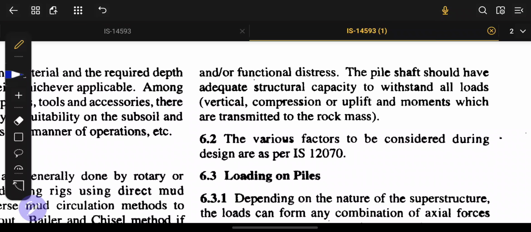So we have to also see how many types of loads we should check before arriving at the capacity, like lateral load, vertical load, seismic loads, wind loads. All the loads should be applied in the given load combinations. Load combinations can be taken from IS 456 2000. If it is a dynamic analysis, it can be taken from IS 1893. And then after proper analysis, you get certain combination of vertical force, lateral loads and moments. These vertical force, lateral loads and moments you apply on the pile top, and then we design our piles, and we check whether the capacity of the pile and the rock is adequate or not. If it is not, then we modify our design.